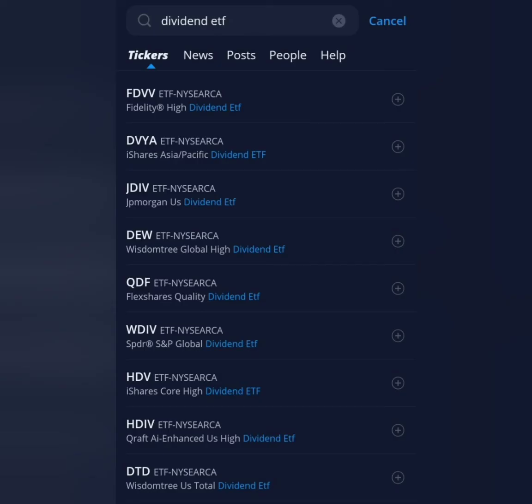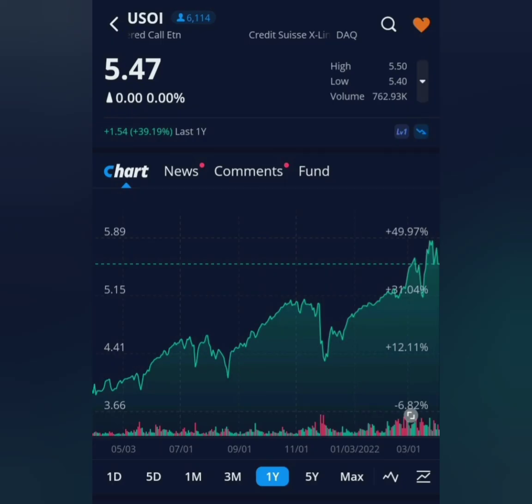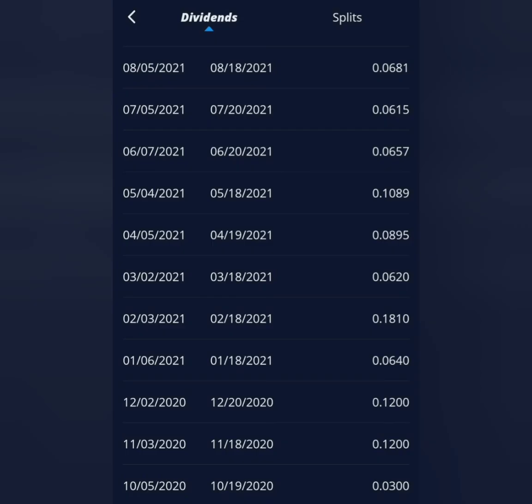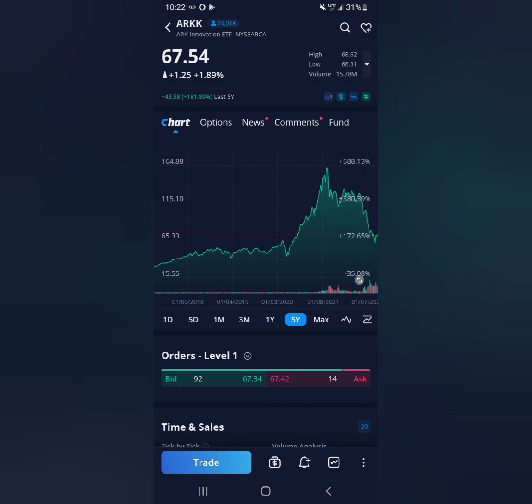There's also a number of funds for all sorts of different categories or types. For example, dividend funds, just funds that focus themselves on trying to pay out good dividends, which there's an interesting one, USOI. It's pretty cheap. It's actually gone up a little bit over time, which is rare for high dividend payers, and it pays like 24% of your money back every year as the interest return rate, and it also pays your dividends monthly, which is kind of neat. So every month you'll get a dividend, and every year it'll be like 24%.